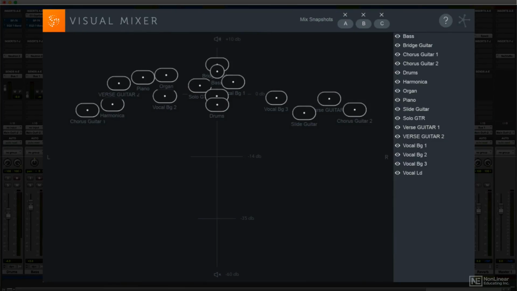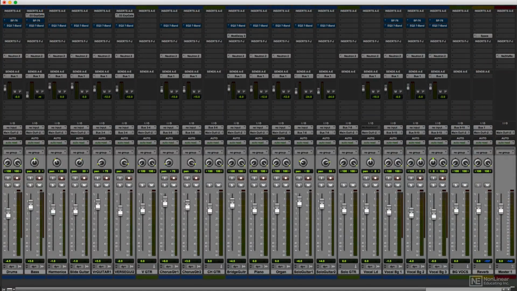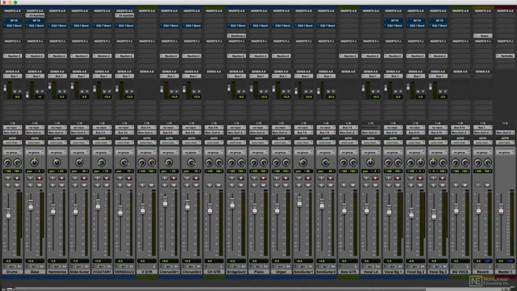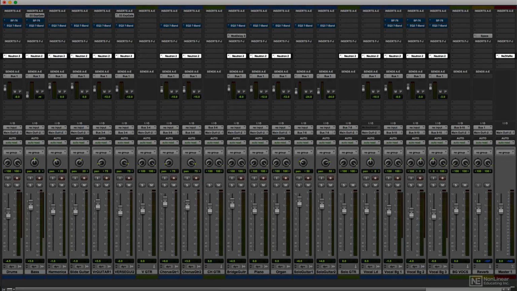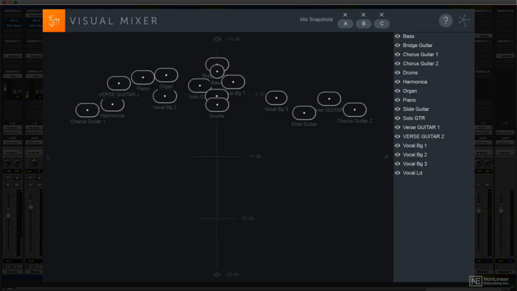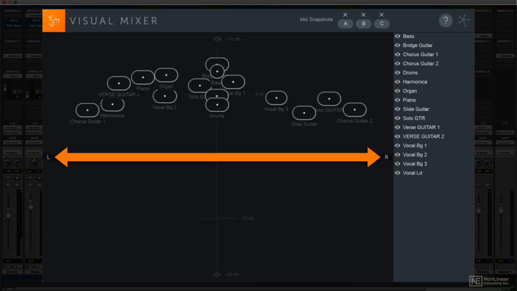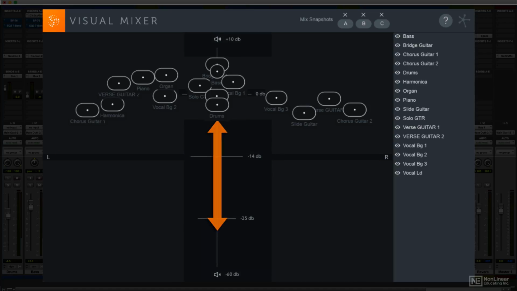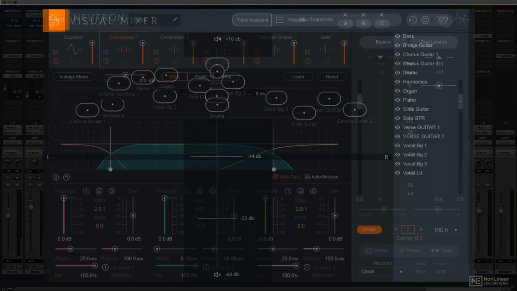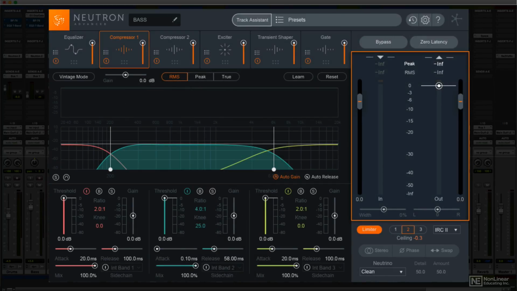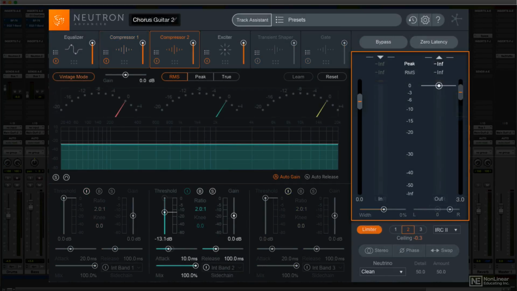The visual mixer offers an alternative to the usual DAW display of channel strips with their channel faders and pan controls. It lets you see the various tracks in your mix that contain Neutron plugins in the positions they actually occupy in the mix. The display includes volume, pan, and width information. The horizontal axis, naturally, displays pan, and there's a vertical level scale calibrated in dB. In both cases, the volume levels and pan positions shown here correspond to the actual level and pan settings in the output stages of the various instances of Neutron that are used in your mix.